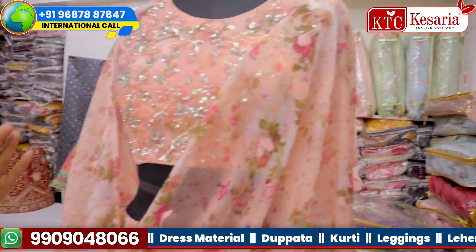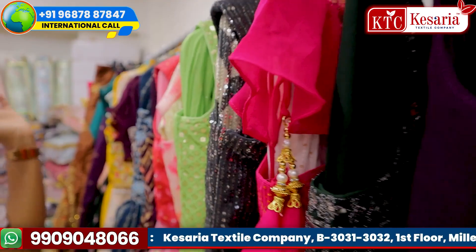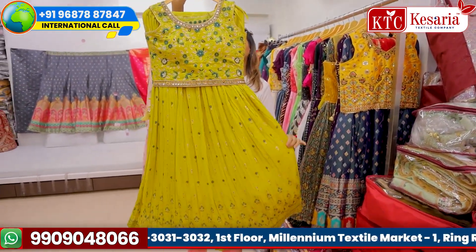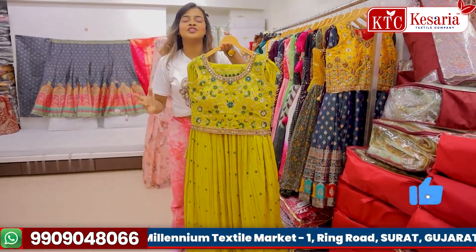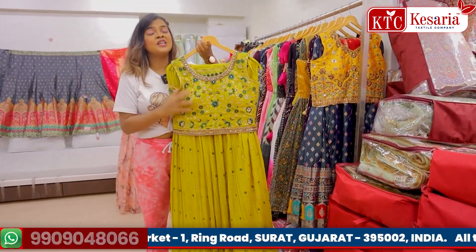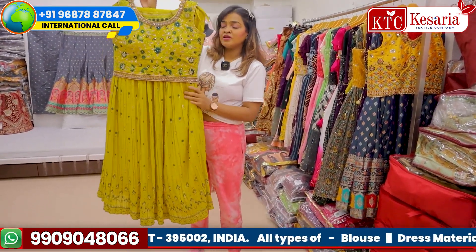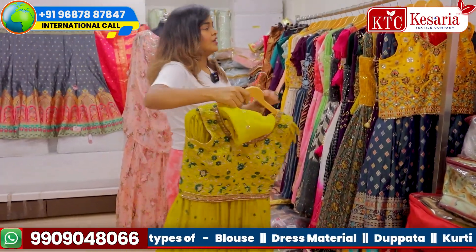I would like to focus specially on showroom people who are dealing with bridesmaids' collections — these collections are specially for you. We have a wide range of collection. Let me show you another one: it is a beautiful dress that comes with cups for a very good fitting. It is ready to wear and has a chain with it, so it is very easy to wear. It also comes with a beautiful georgette dupatta.